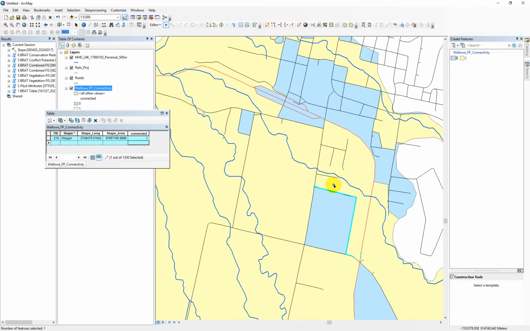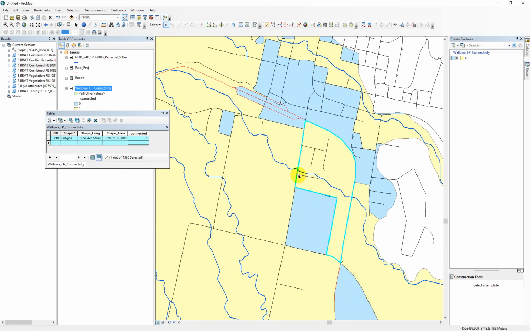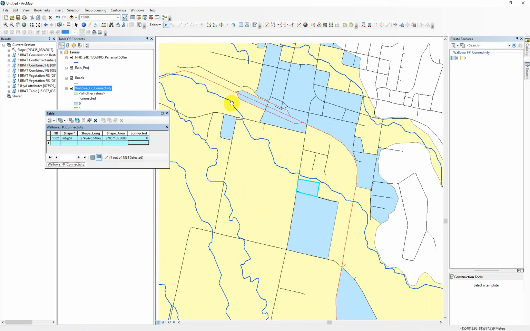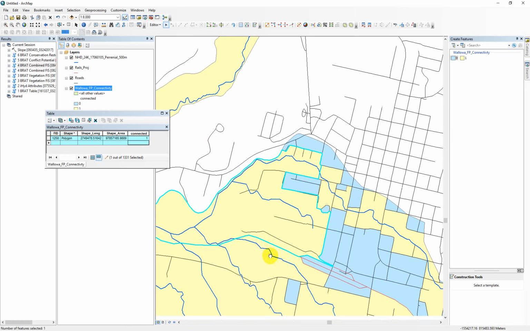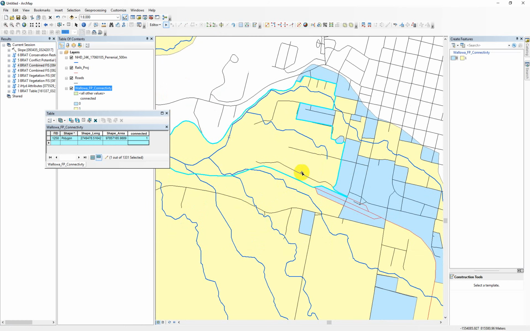Same with this here. So we got a road coming in here. The river's kind of running parallel to it, but I don't have any line network showing that road, so I'm going to just cut to the end of that road and over, and then disconnect that. You got another little section right here. Due to this being this portion of land pinched between railroad and road, this is never really going to have access to anything.